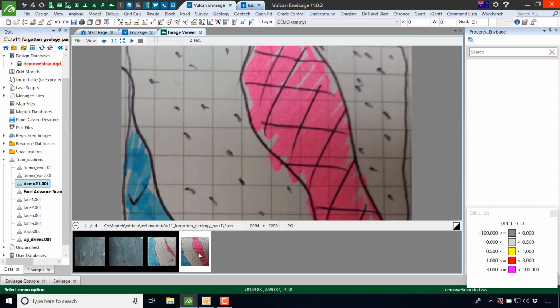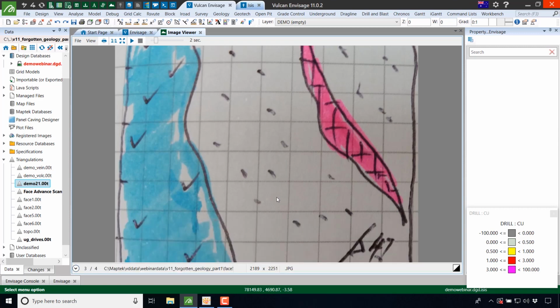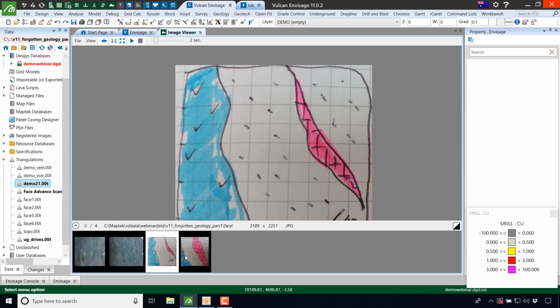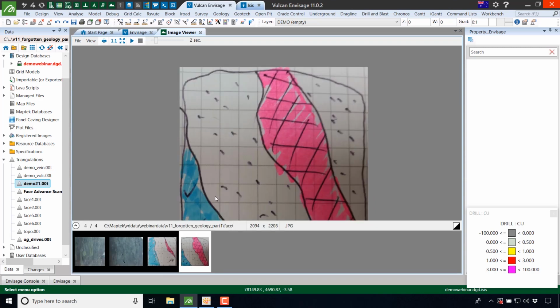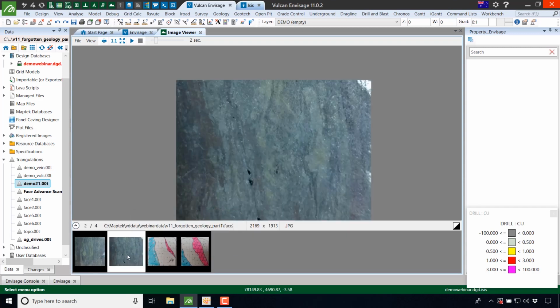So you can load them up inside the Maptek workbench, and here we're starting off with some very simple underground quick sketch. And you've got in there, you've only got a couple of minutes before the dreaded shotcreter comes in and blasts your geology and covers it up for good. So if someone's come in and just done a quick sketch, there's some volcanic contact there, bit of sandstone, nice bit of veining there. Next, the veining is getting a bit thicker, etc. And then a couple of shots again.